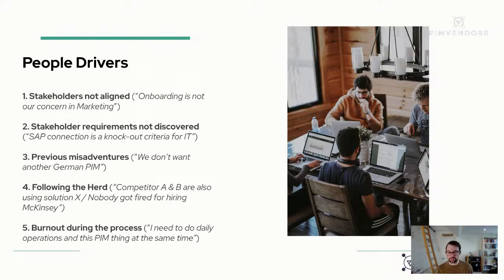Another reason that leads to failure is following the herd. So we see a lot of customers saying, hey, we have seen competitor A and B, they are using this solution. We also need this solution. And that could very well be the case. There's a reason that some PIMs have a vertical focus or an industry focus, and it might be that that PIM is actually good for your vertical. It could also be that your organization is simply too complex or too big for that solution, or that you have a slightly different orientation or want to solve more in your PIM solution than those competitors do. Every situation, every organization is unique, and their situation does not always translate that well to your own internal situation.